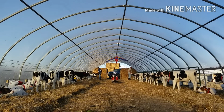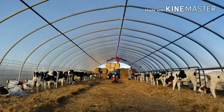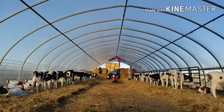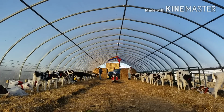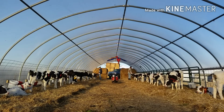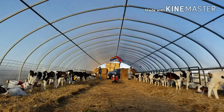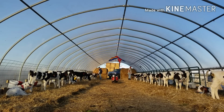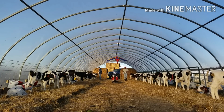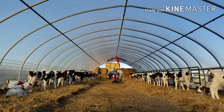A lot of times I'm not around for the afternoon feeding. But together it takes us about an hour to feed the calves by bottle, which isn't bad if you think about it. The majority of the time is actually mixing the bottles, which you'd have to spend mixing milk anyway. And then also we like to give them fresh water and feed at each feeding time. So we will go through all of that as well. And if we're doing it together, it probably takes about 3 hours. When the farmer's doing it himself, it takes probably closer to 5.